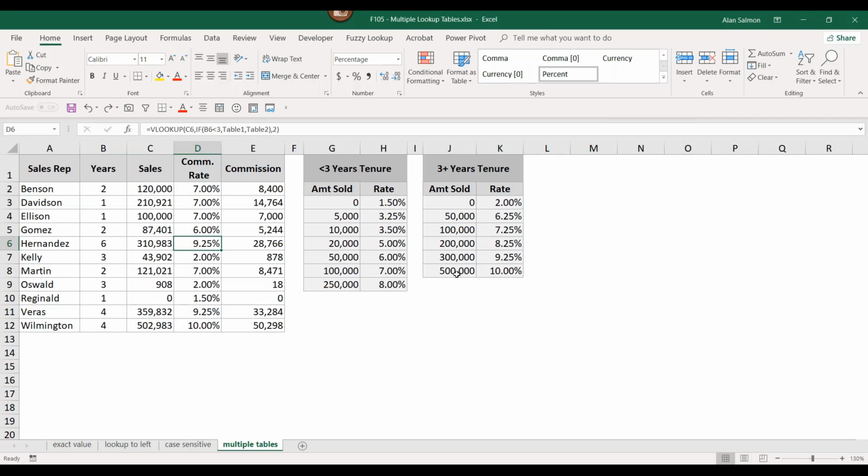So down here, 310,000. It drops back to here, 9.25%. So there you go. There is an overview of tables.